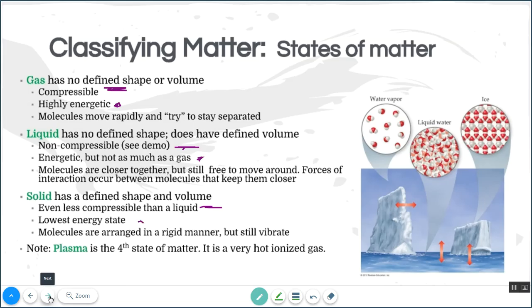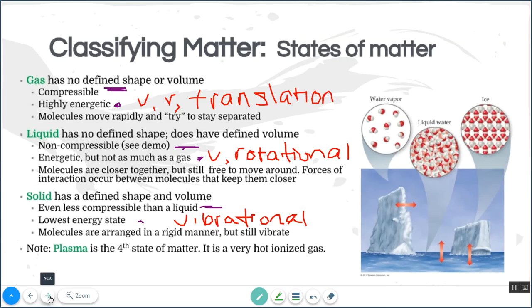And if you remember, we figured out that there's basically three types of motion. Solids have only one type. It's called vibrational, rotational motion. That means that they stay in their solid structure and they just kind of sit there and shake. Liquids have that as well and so do gases. So every kind of matter vibrates. Liquids also have rotational motion, which means they kind of spin around in circles and they spin around each other. Gases also rotate. Finally, gases, in addition to vibrational and rotational, they also have one more. It's called translational motion. Gases zoom around the container and bounce off each other and the walls all the time. So when you're traveling from point A to point B, that's translational motion. So gases do that.